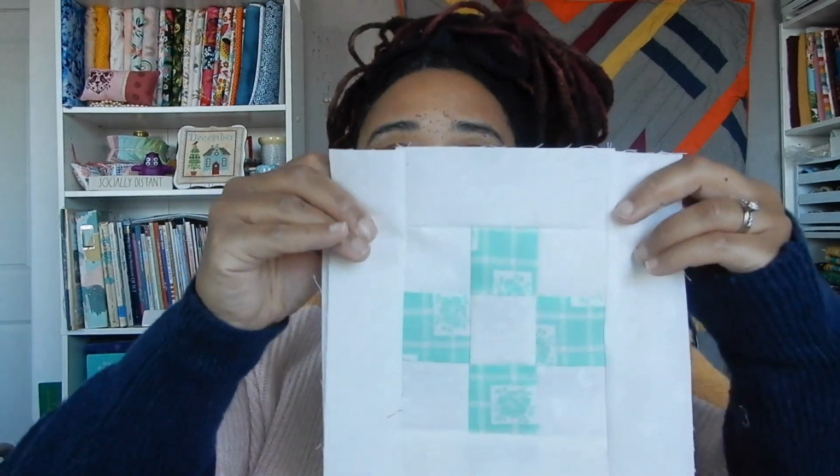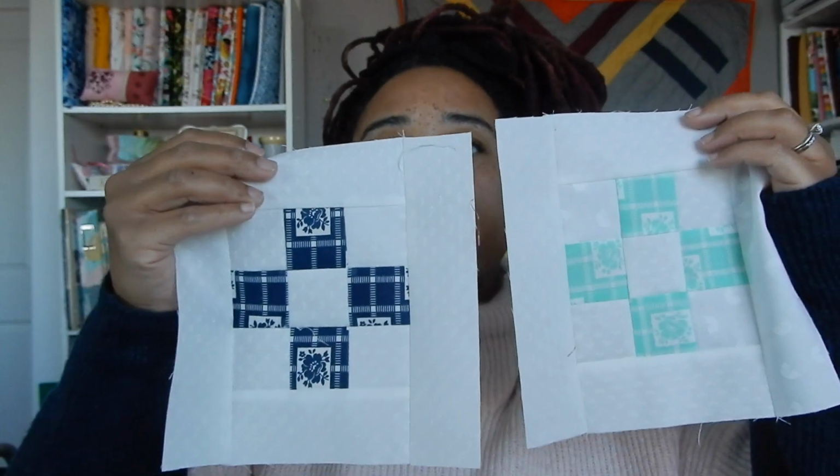Okay, y'all, we are done. So here are my finished blocks. This is the 9-patch block, is what it's called. And this one is called the plaid block. These are my two.